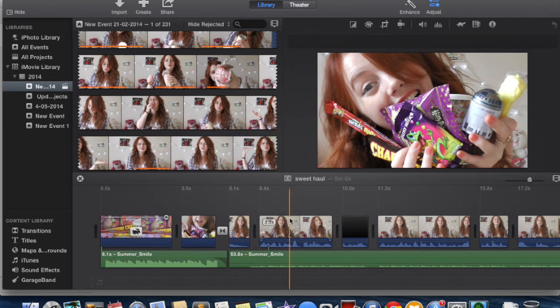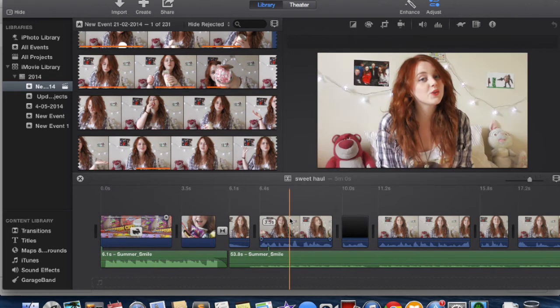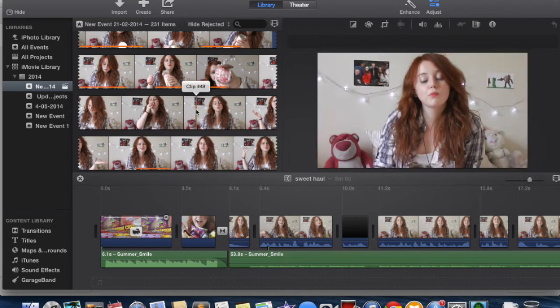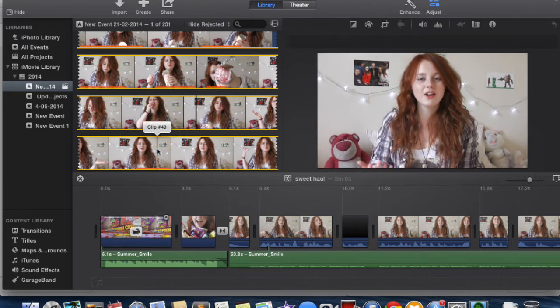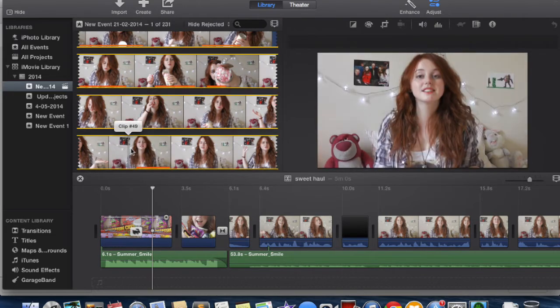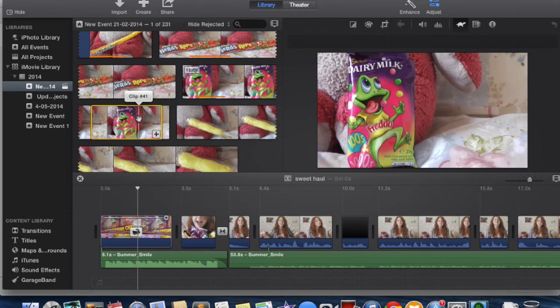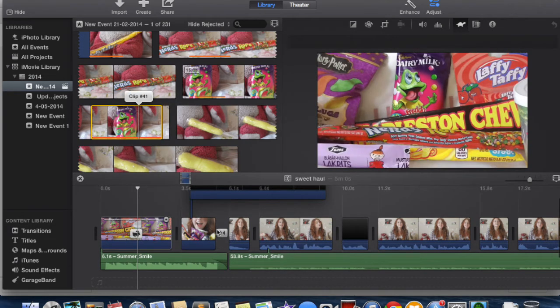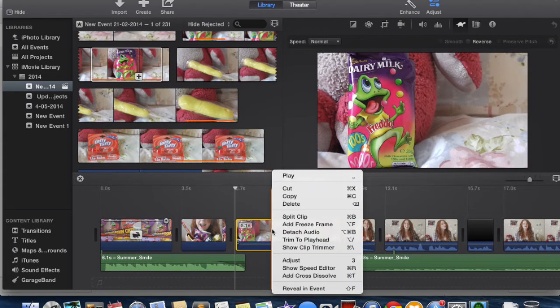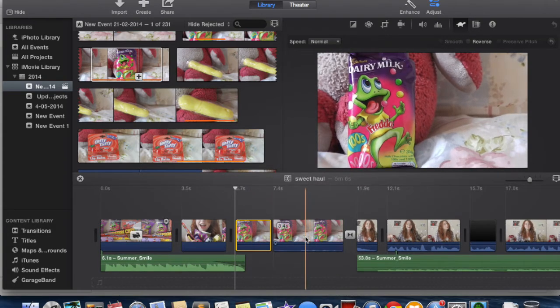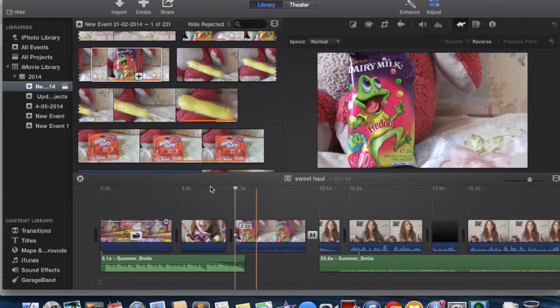To cut up a video, all you have to do is import the whole video clip, and then you can drag it down by clicking and dragging, or if you just want a little section of it, you can click it and drag it over the bit that you want and then pull it down and add it into your movie like so. And all you have to do is right click or double tap and you can split the clip. Pretty easy. Press the back button to delete. These are all the total basics.